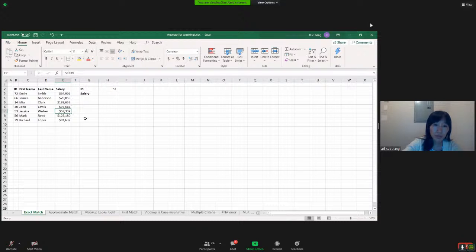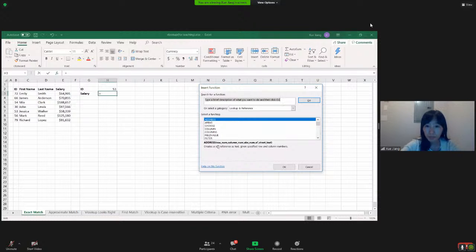You can't work with your eye. So if you enter a value here, and you want to know the salary of this specific ID, we can use this VLOOKUP function. How to do that?